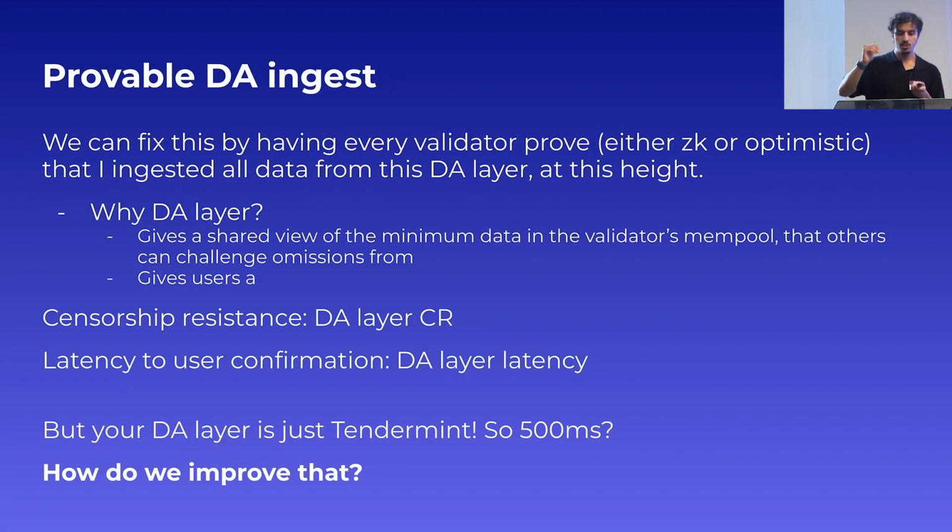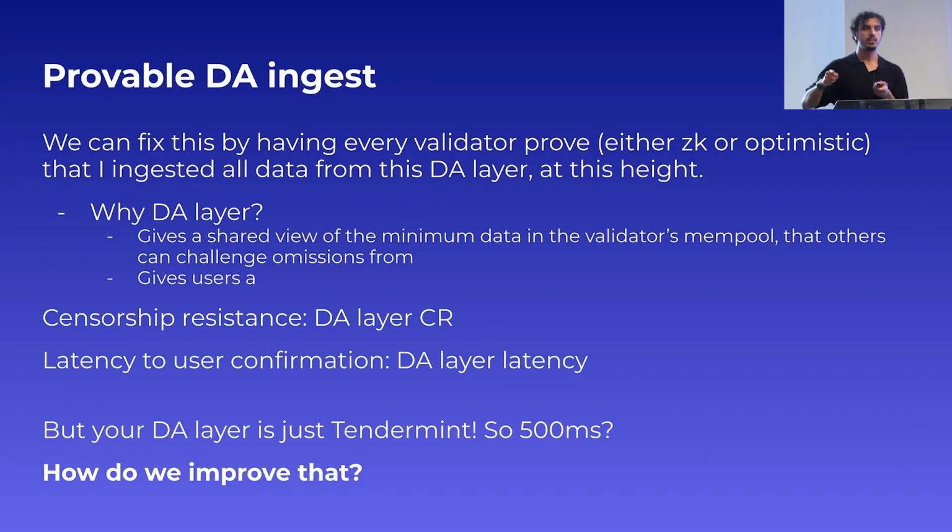But imagine we had a system where we bulletin board post all user orders somewhere, and then every validator says, hey, I promise that I've seen everything in this DA layer, or everything in this DA layer has been included in my mempool. Then when I post my matches, we can either be optimistic or use ZK arguments or SGX arguments to say that I've processed everything, without ignoring stuff, and I've done all of my matching correctly. So every validator has seen every limit order that the market buy should hit, and every cancellation is guaranteed to be included as long as it's gotten to that DA layer.